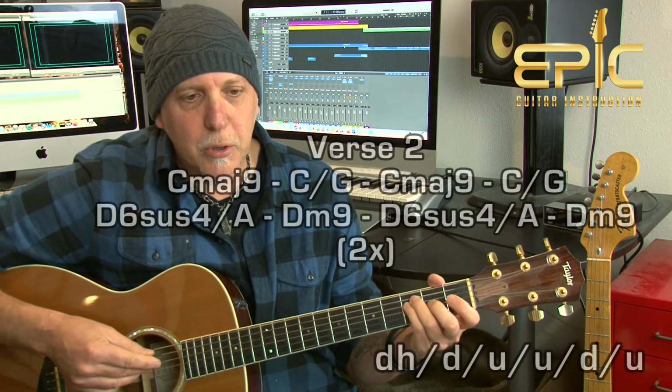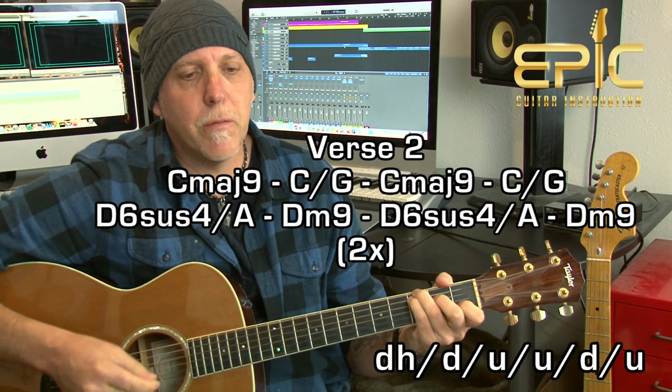All right, so let's do a little play along so you can see these parts connected. We'll take it right from that verse to the beautiful faces part. 2, 3, 4.